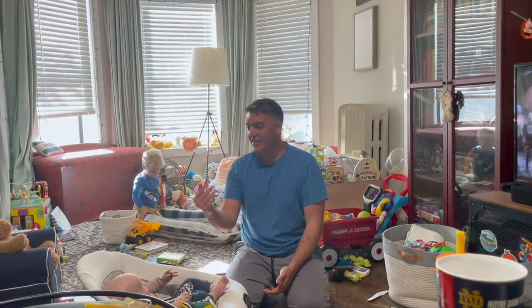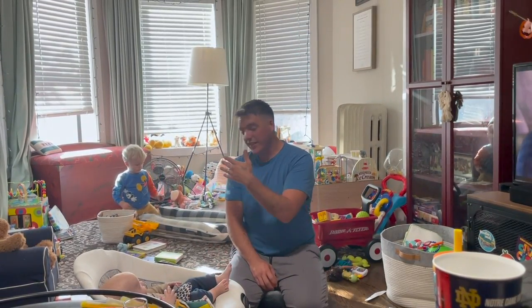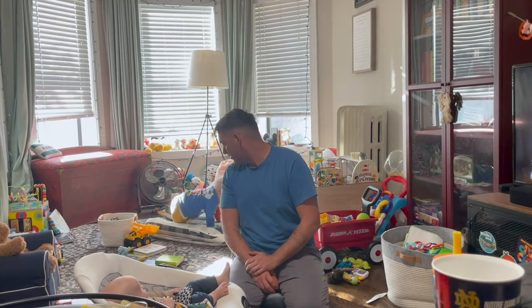What's Jamesy doing over there? He's making a fort, I think. He's about to put all the small people into the Dakota, and it's the cutest thing ever.